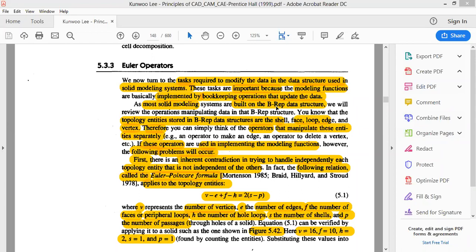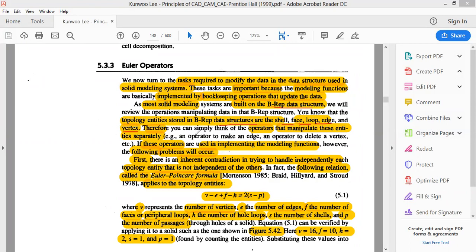If they are going to make use of the brep file, because as we know there is the CSG file as well as the brep file, we shall look into the brep file first. In this we have data structures for shell, faces, loops, edges, and vertices, all these things.